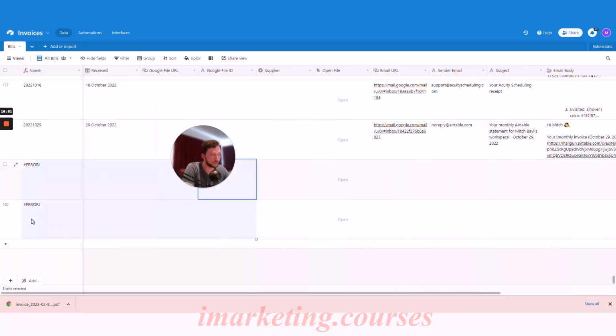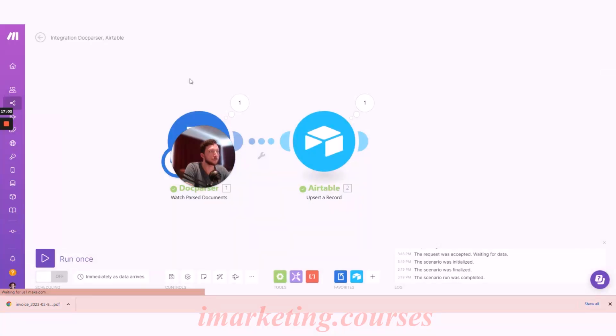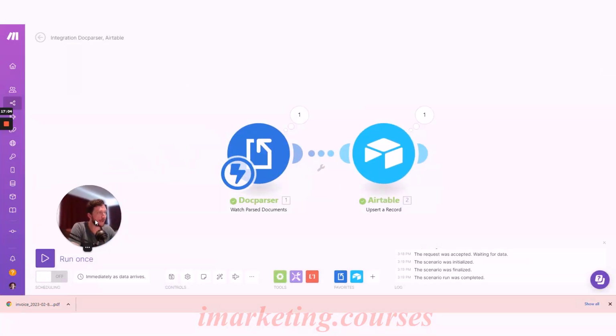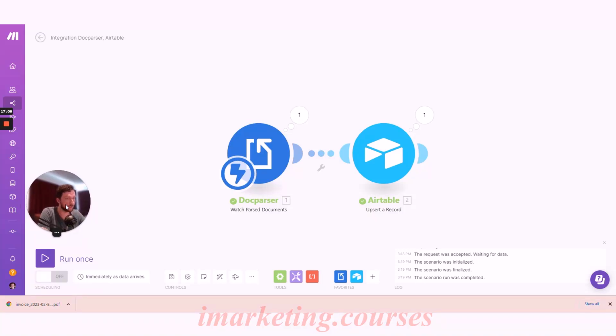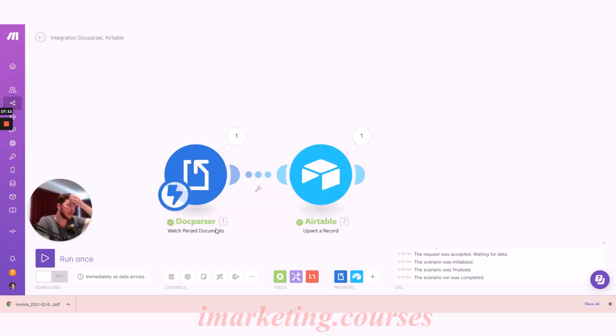Now both of these aren't linked to anything, and that's fine because we manually uploaded to DocParser, so there was no record ID, remote ID to reference. So it just created those two rows. Okay, so that's adding DocParser to our Gmail invoice listener. We have covered a couple of extra things in there as well, but I certainly go into a lot more detail in the advanced course if you wanted to take it further.